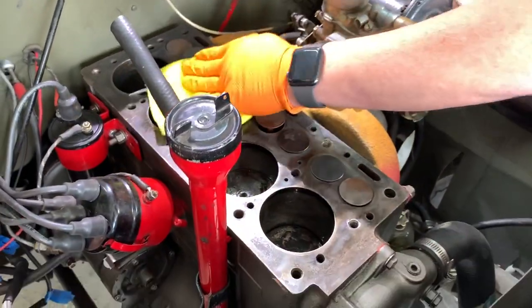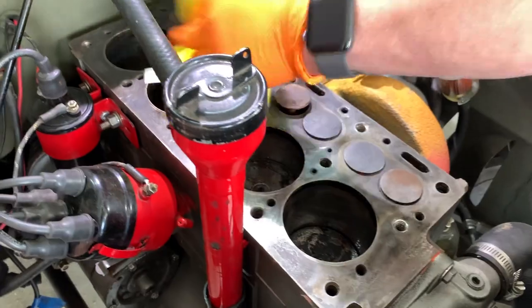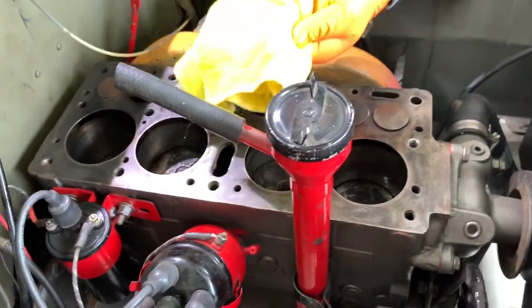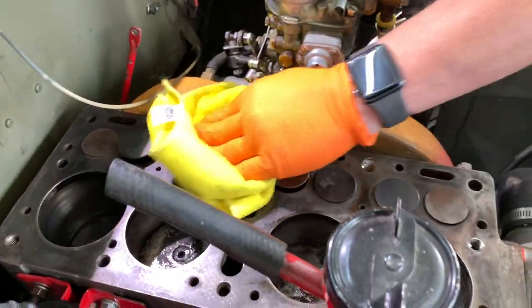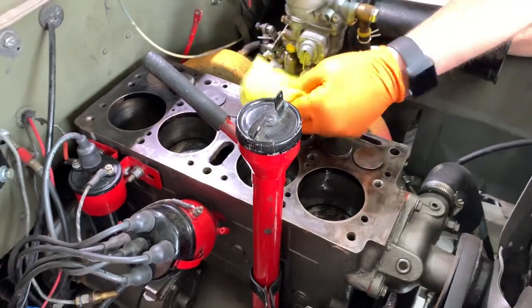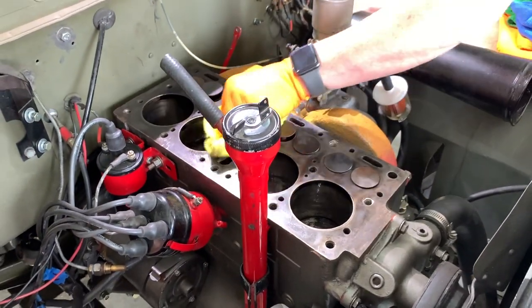Janton's put a little bit of oil — we smeared a little oil on the cylinders for when we fire it back up — and he's cleaning the top of the block one last time. It looks dead clean. The trick to these is: just when you think it's clean, clean it again.